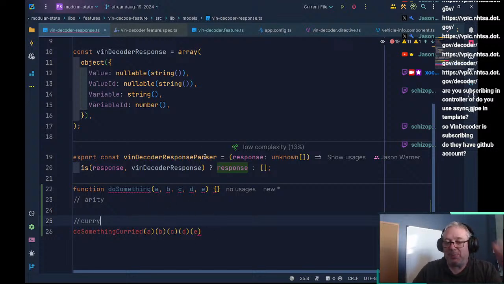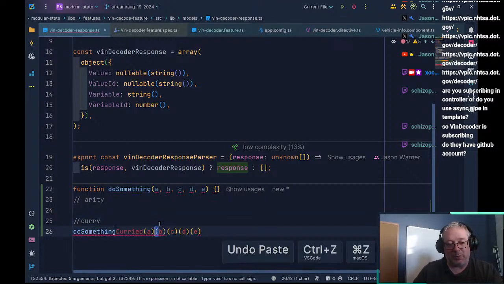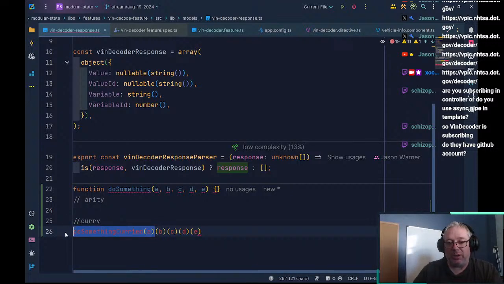Well, this makes partial application way easier, because when we curry a function like this, we could return do something A as a partially applied function, right? And a partially applied function is just applying stuff that we care about. And then B, C, D, and E are all we have to supply, right?